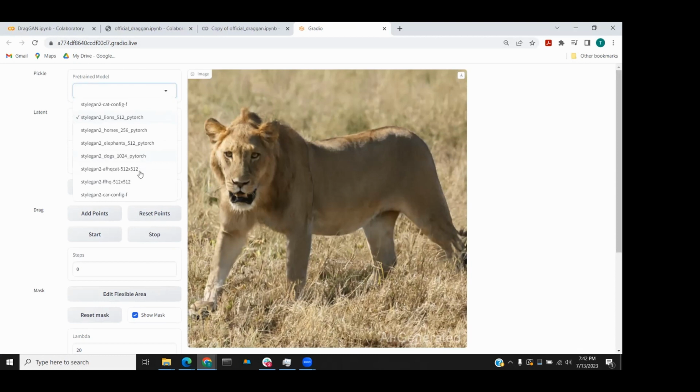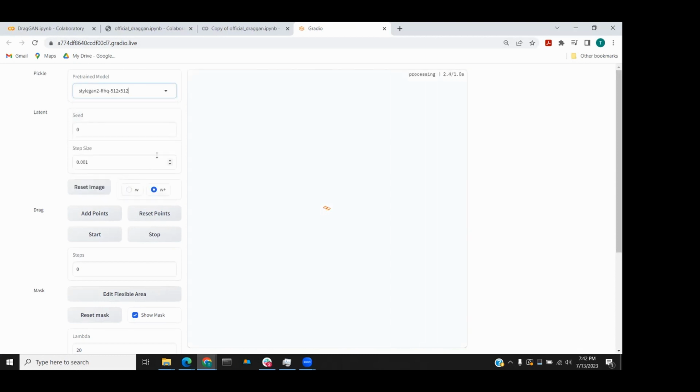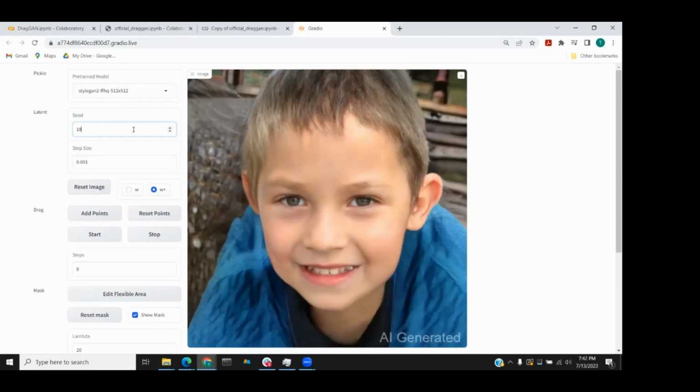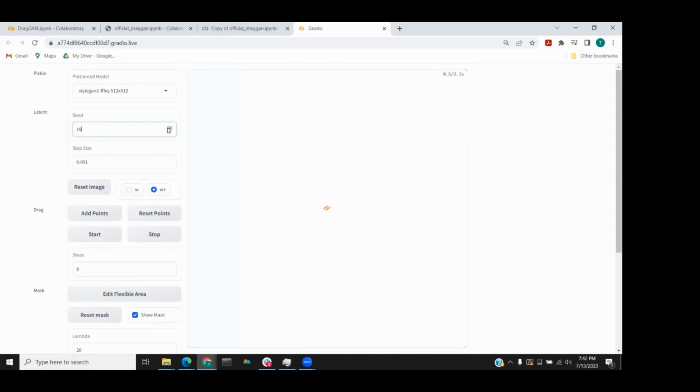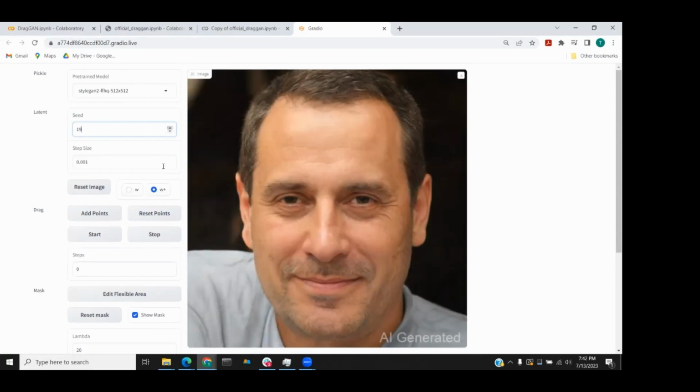All right, so if I go back to the Flickr faces data set, seed. I'm not going to do the smile again. Let me show you. I was not able to get him to turn his head. I noticed almost all of these faces are looking directly at the camera.